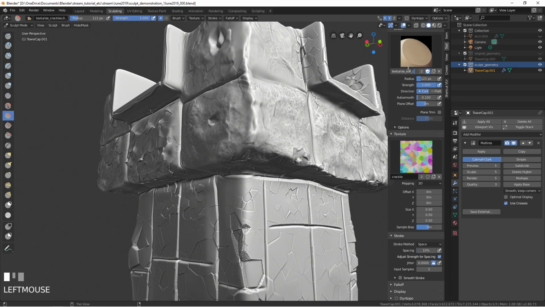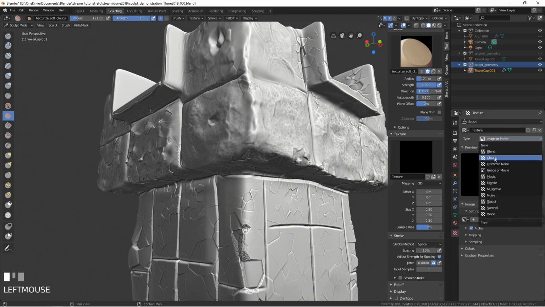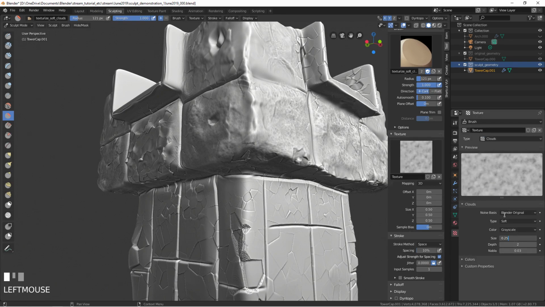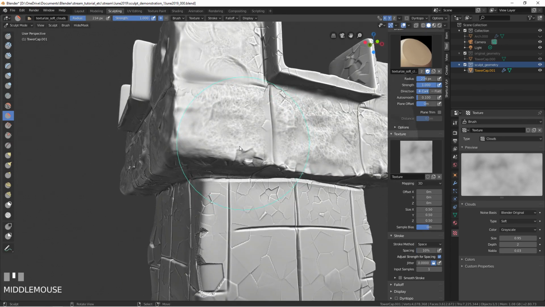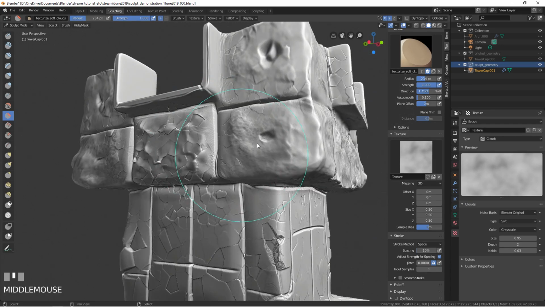Another texturized brush, and this one is going to be soft clouds. And I'm gonna move on to the next stage pretty soon because I don't really need this to be great. I just wanted to show a little bit of the sculpting workflow.